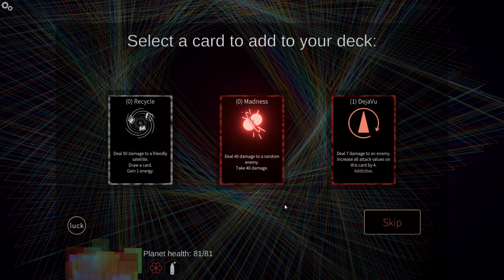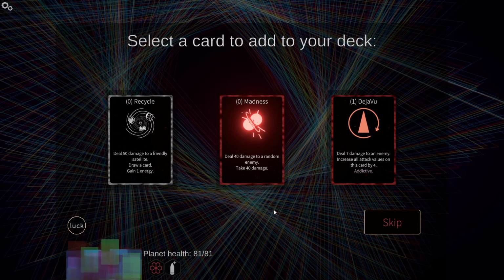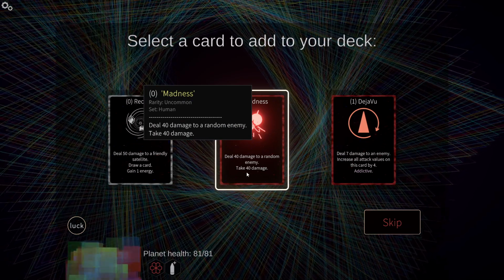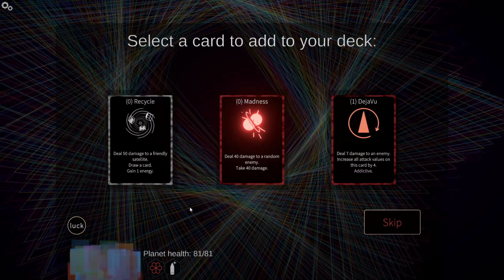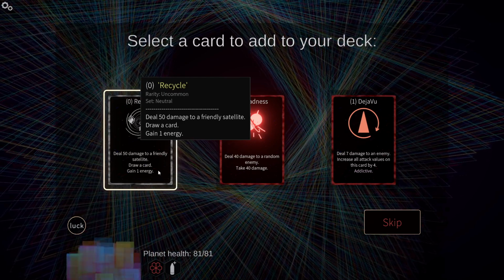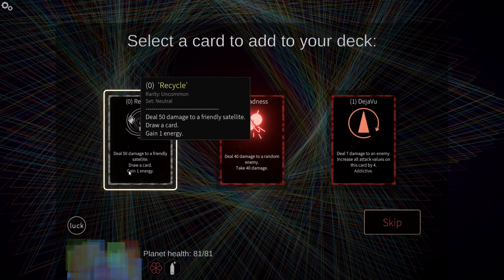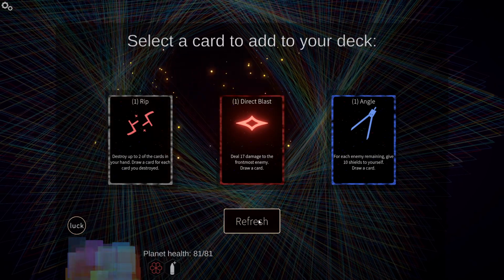Let's see. Deal 7 damage to an enemy. Increase all attack values on this card by 4. Additive. Deal 40 damage to a random enemy, and it costs 0 madness. Oh, but we take 40 damage. Oh, that's most of our health. Deal 52 damage to a satellite, draw 1 card, gain 1 energy. Cycle. Oh, to a friendly satellite. I like the additive part of that.